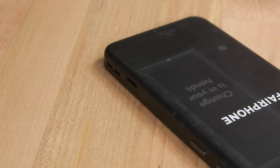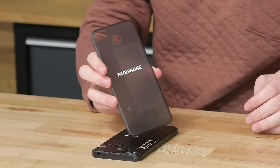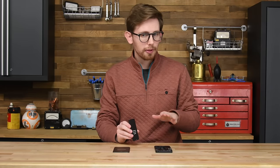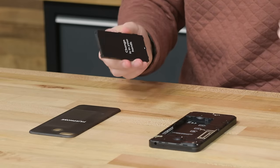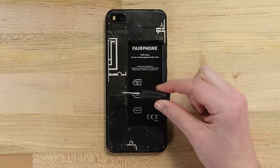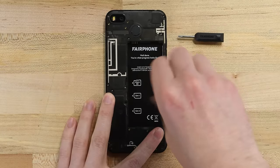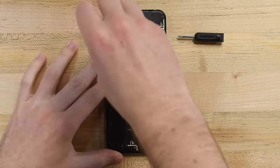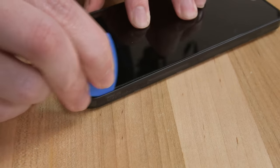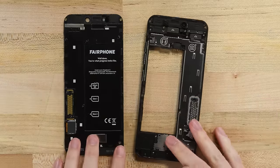Like the TerraCube 2E and Librem 5, the Fairphone 3 has a plastic rear cover that's clipped in place, and the see-through plastic is a pretty cool touch. As soon as the cover is off, you can pull out the battery. Fairphone goes quite a few steps further than just a user-swappable battery though, and that's where it really starts to differentiate itself from the other two phones. They even include a tiny little Phillips driver right inside the box. Past the screws, an opening pick unclips the screen from the midframe, and just like that I've done a battery and a screen removal.